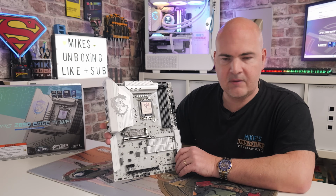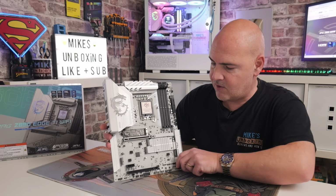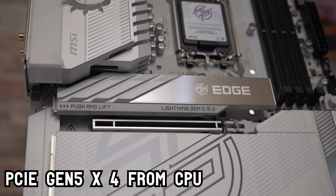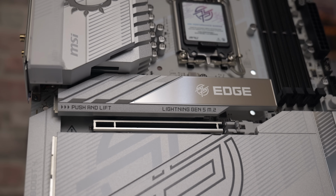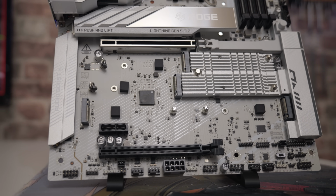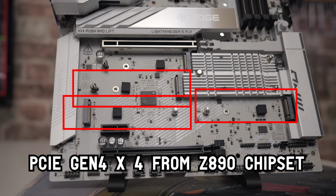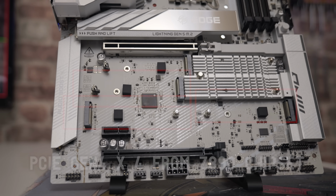Now before we get too far into the connectivity at the bottom, let's take a look at the M.2 slots, because there's actually a ton of them. So you've got 5 in total. Starting at the top one, hopefully I'll put this on screen with some graphics so you can see what they are. Top slot, PCI Express Gen 5 x4. This one is directly connected to your CPU for the fastest speeds. Underneath that, you've got PCI Express Gen 4. That is also connected to the CPU for decent speeds. Then the other 3 which we've got down here are all connected to the chipset. Those are all PCI Express Gen 4 also. So you've got 4 PCI Express Gen 4 x4 slots and 1 PCI Express Gen 5 x4.